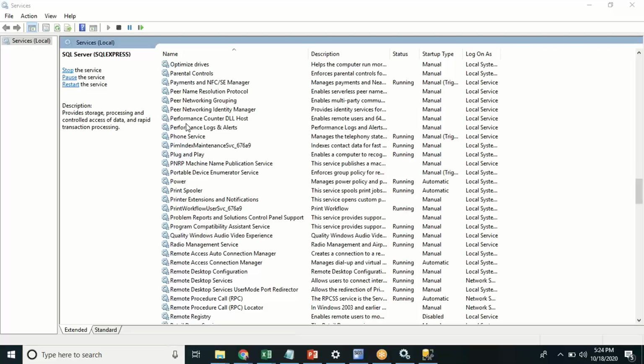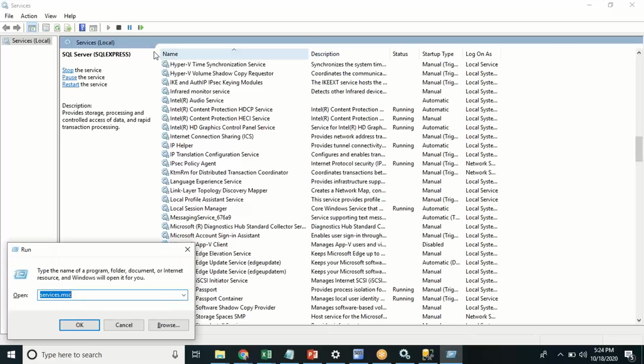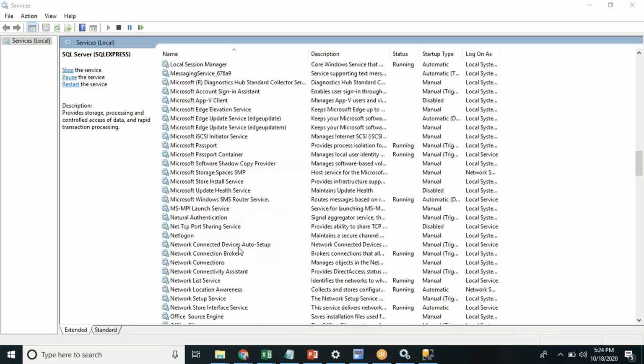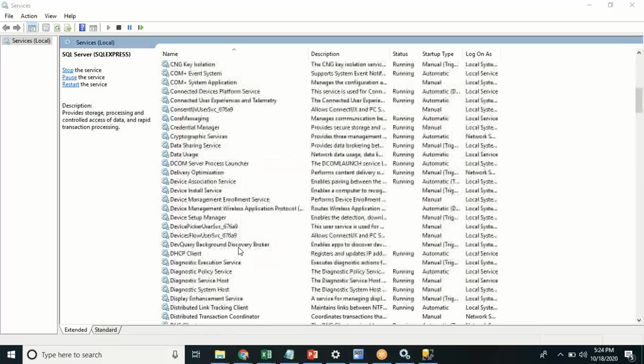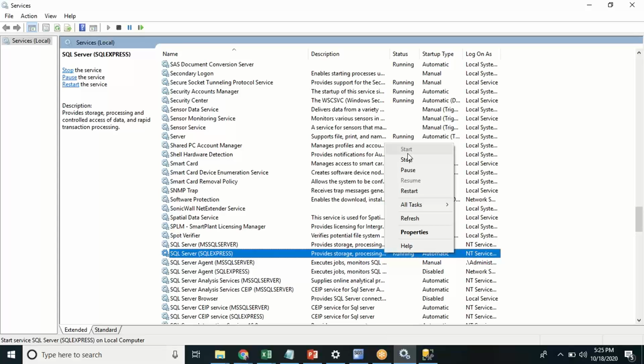This is the window that opens up, services.msc. If you type services.msc in your Windows command, this page opens up, which shows you the services for all the applications installed on your machine, and which are running. Over here you will find SQL Server. If you type SQL, I actually have both the licensed SQL Server and the free version, which is why you see a lot of options. In your case, you will only see SQL Server SQL Express. You just have to right click and start. My service is already started, so I can stop it. If you want to start it, you just click on this.